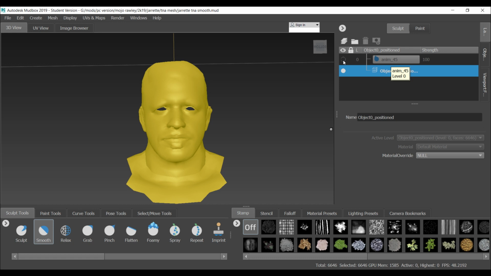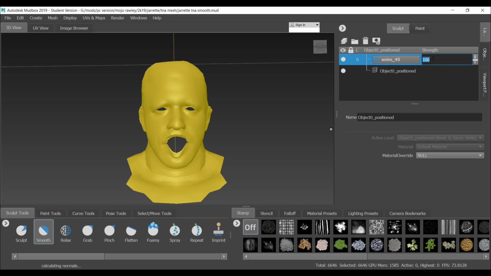For instance, I've done animation 45, which is his mouth open, and I like to use Sculpt layers because you can adjust the strength, because sometimes you find that 2 or 3 animations use pretty much the same movement but with a different level of intensity. For instance, if I want the mouth to be only slightly closed, I can set this to 50 and it closes the mouth. Okay, so you can do the same for the eyes, etc.